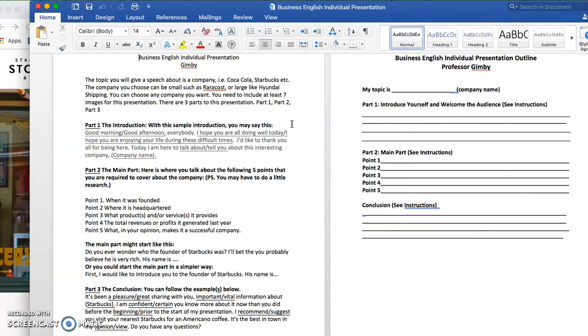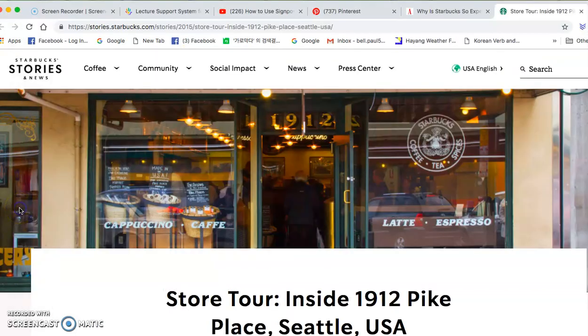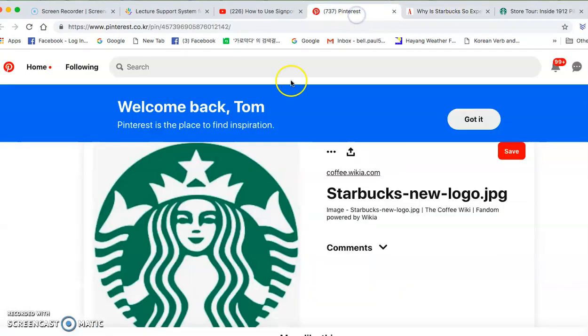Now, when you begin your presentation, you'll start with the introduction. When you do your introduction, you're going to show an image that relates to your topic. So let's have a look first at the image. Let's say, for example, that the topic was Starbucks. So when you begin your Starbucks speech or presentation, you'll show a picture that might look something like this.